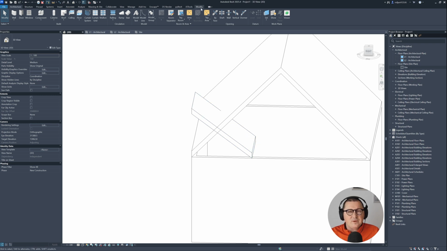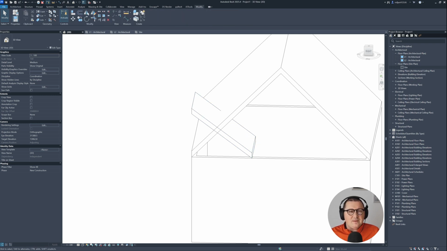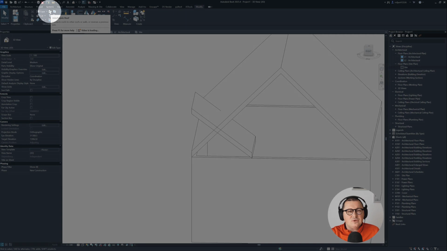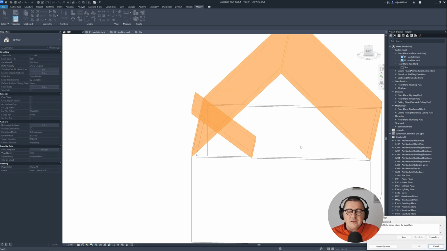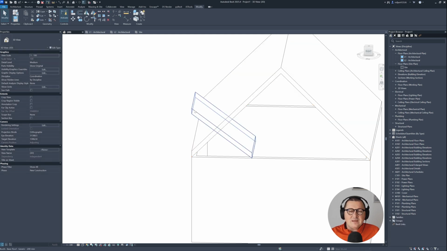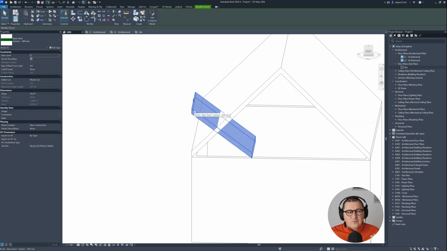So let me show you. I will first go to modify. Then here you will see the tool join and join roof. And then what we need to do is to select the side of the roof we would like to join. But you see, I can select all the sides, but not the one where I have slope. So if I select this one, and then if I select, what I need to do actually next is to select the roof slope, we will get the mistake. And in this case, we have to create some kind of not workaround, but just a different approach.